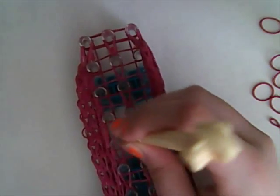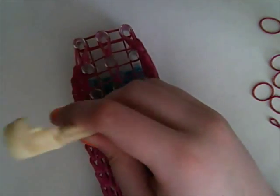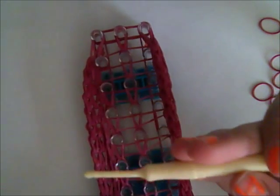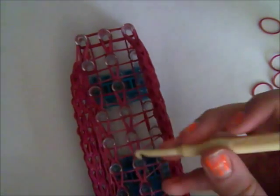Well, it's almost out. There we go. Some nice light there. My hook is about to break too. I don't know if I want to risk it. YOLO.